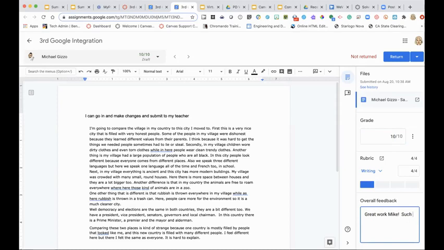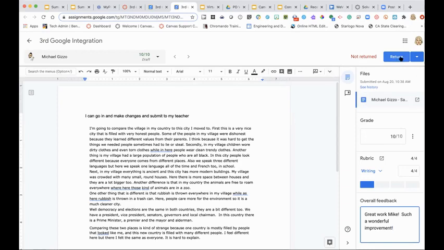Such a wonderful improvement from last time, Mike. All right. And then you'll see up at the top, I can return. I also have the toggle buttons to go through students up here next to his name at the top. I have my toolbar in here where I can do all the things I would do in Google as far as feedback.